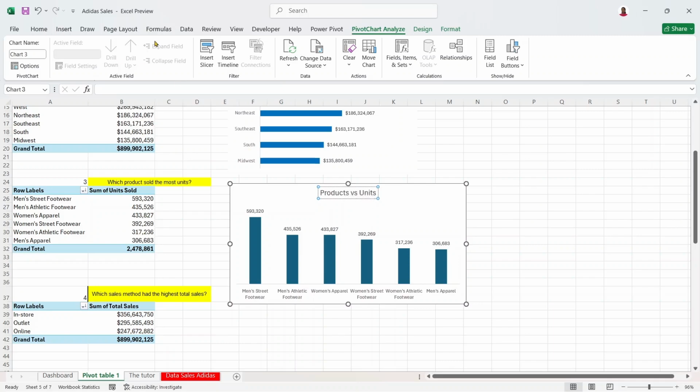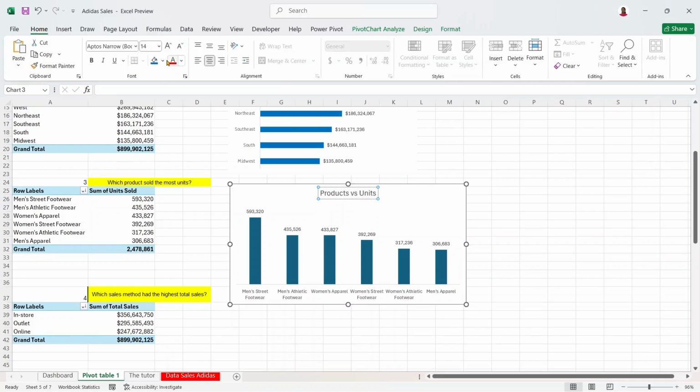Then come to home. I'm going to reduce it to 12, highlight everything, reduce it to 12, and then go to the font style. I'm going to be using Anaheim, just like I used before. So font styles, select your product versus unit again, expand and select Anaheim, which we use.